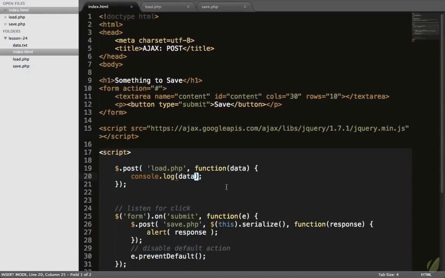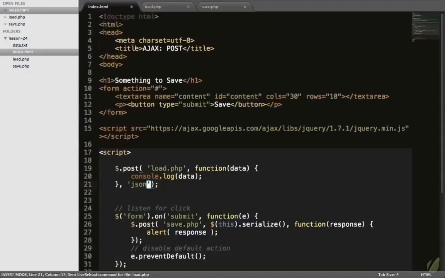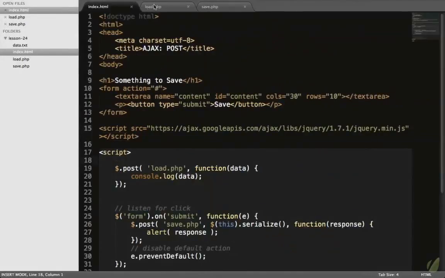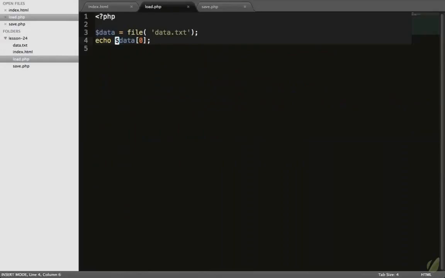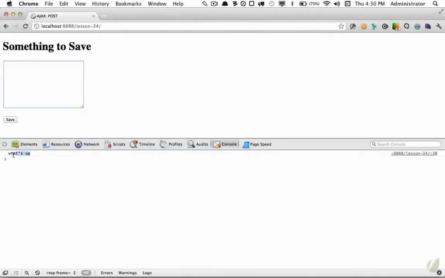Now, if you're in a situation where you're expecting JSON, you can also pass that as well, and then you could use something like json_encode with PHP, and it's pretty much business as usual there. But we'll keep it simple for now. If we come back to the console, you'll see that we have escaped it, so we've added those slashes. If you want, right here, before we echo it out, why don't we use stripslashes? Or you could do this with JavaScript. And now we just get "what's up."